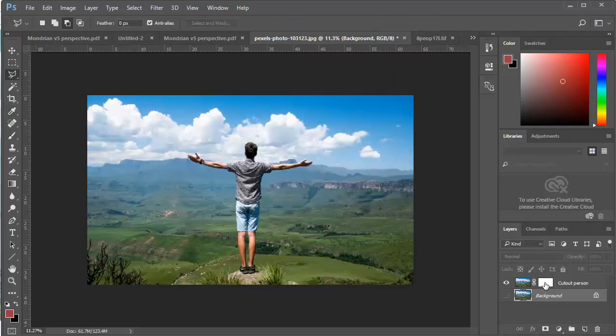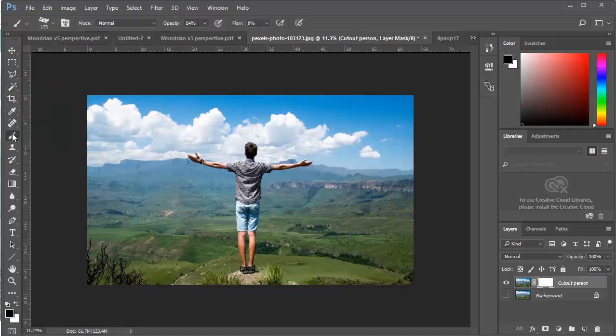Okay, but then if I go back to my layer mask thumbnail, notice how the colours change back to black and white. So try to force yourself not to change the foreground and the background colour when you're working with a layer mask, because you normally just need to work with black and white. I'm going to invert them though, because I want black now in the foreground. So then I can paint. And so really what I'm doing here is trying to select what I want with the brush tool instead of the selection tool.